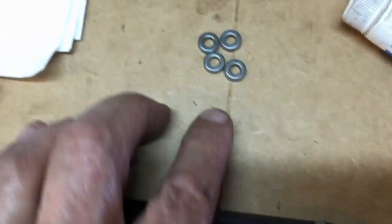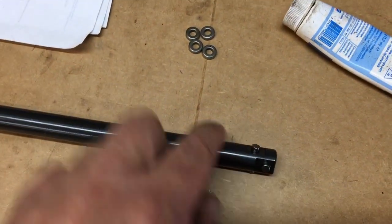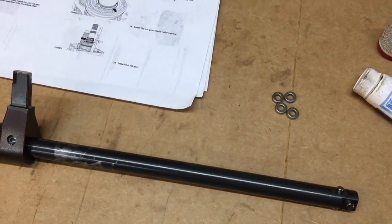So now we can go back to where we were and actually put in the main selector shaft. So here's our main selector shaft here. And then down here, we've got the four bearings that go onto these little nubbins on the end. What they're telling us to do is use grease just to put them on. So I'm gonna put a bob of grease on each one of those, put them on, and then I'll show you how the shaft goes in.